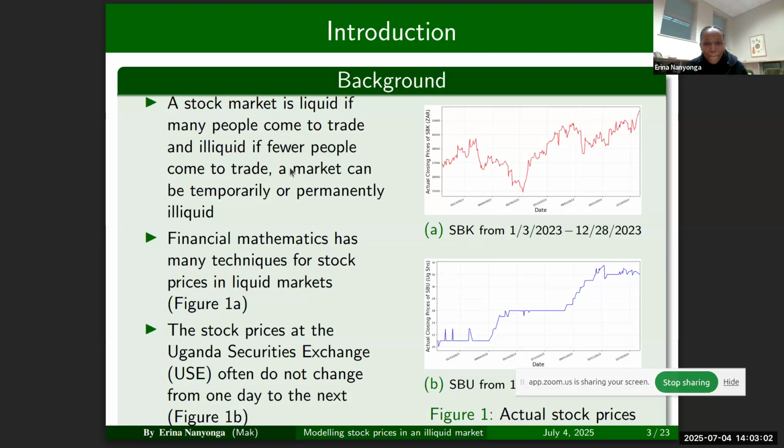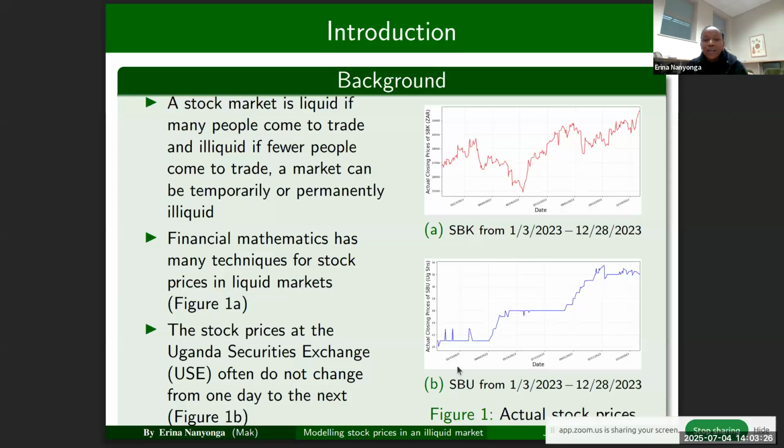A stock exchange is a regulated or centralized marketplace. In South Africa, the largest stock exchange is the Johannesburg Stock Exchange, which is actually the largest in Africa. And in Uganda, where I come from, the main stock exchange is the Uganda Securities Exchange. As I've said, it's the main stock exchange with very few companies listed. Currently, there are less than 20, while at the Johannesburg Stock Exchange, the number of companies listed is about 400.